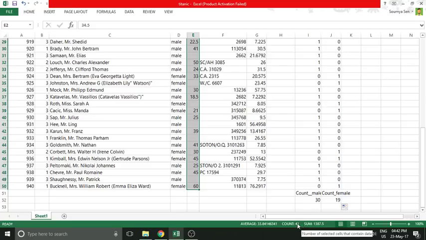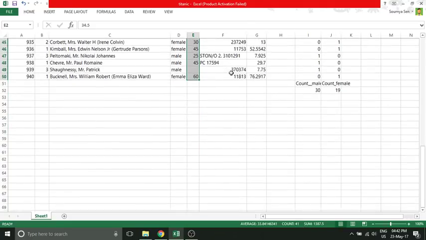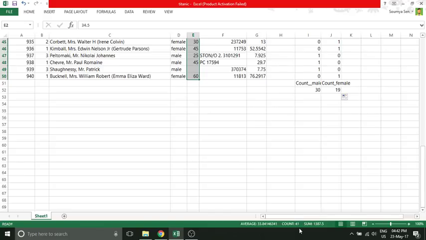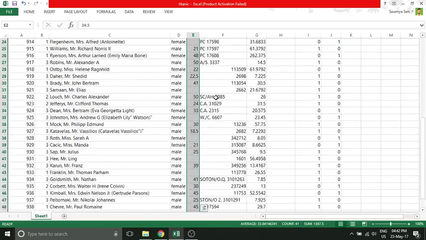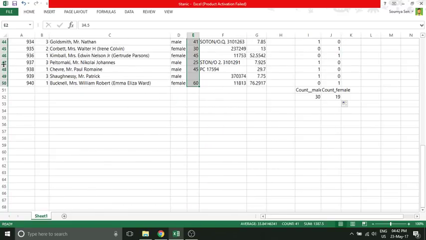So I know the number of people is 41. There are 41 entries here. As you can see, it's from 2 to 50.